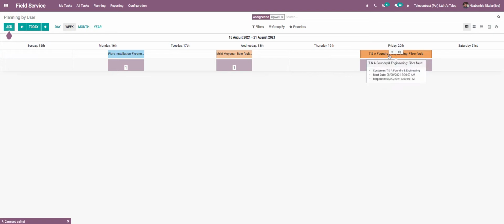On Friday, again, we can see that he's got TNA Foundry between 8 a.m. and 5 p.m. Okay, so that Friday is fully booked, but all these other days, there are places and spaces. So the intention is that we should still be able to use and allocate tasks. So if there's things like faults that come in today and we'll come in here and we can quickly check or allocate the task. And as we allocate, we can see if there's an overlapping window or not. We can come in here, check, allocate the person.